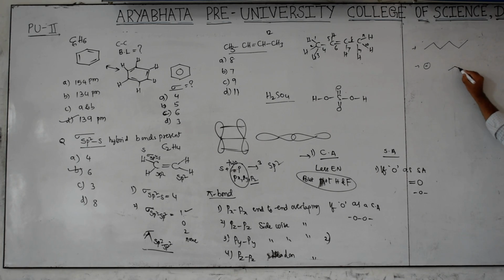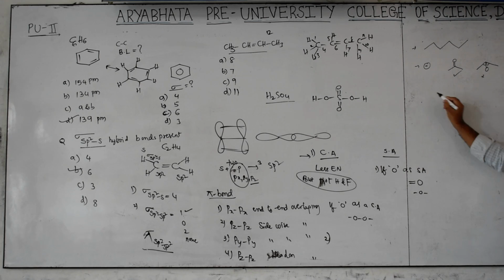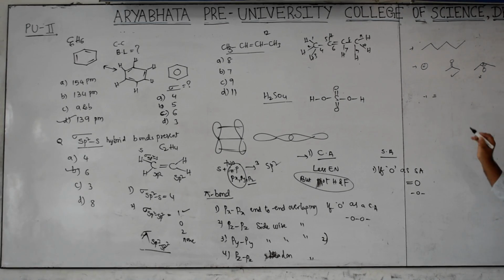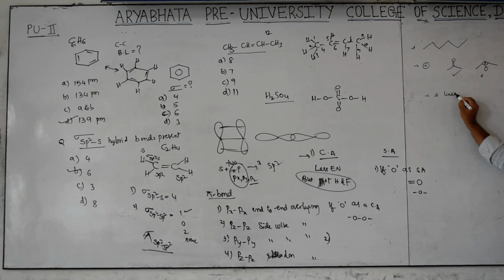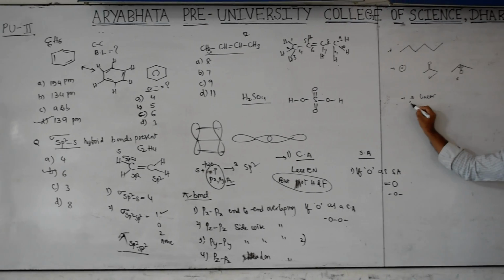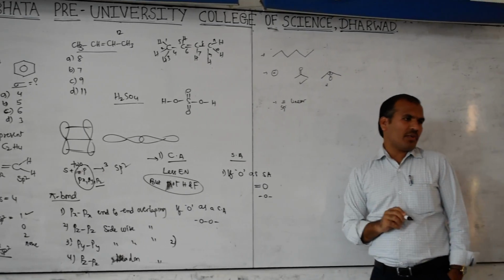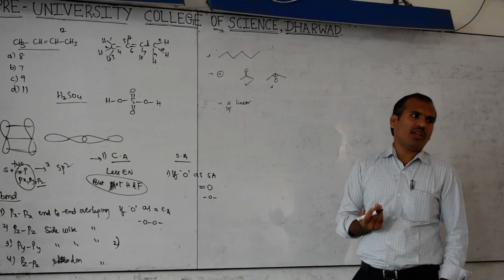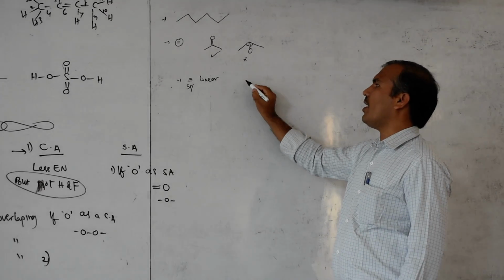For example, I will write acetone, but don't write acetone like this, because now the angle is very small, then it is unstable. We call that angle strain. So angle strain is present, it is unstable. Don't draw like that. This is acceptable, this is not acceptable. Another one: if a triple bond is there, that should be linear. Why is it called linear? Here this carbon has which type of hybridization? sp hybridization. Sp hybridization means what is the shape of the molecule? Linear. Now one more example I will write here.